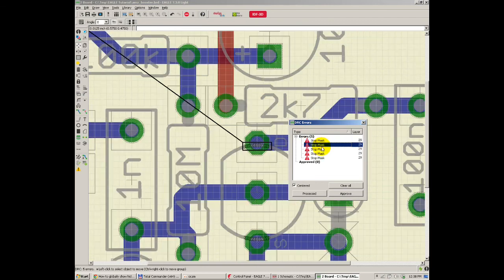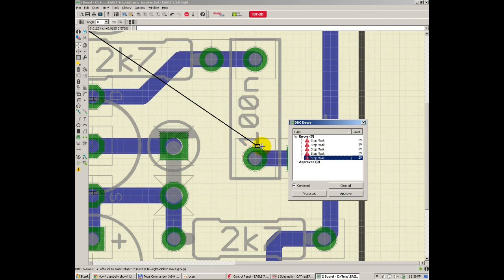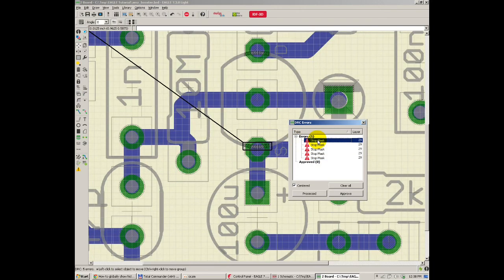So you can ignore that. We have 4 of such errors, but they're not particularly errors, they're just warnings, because you can ignore that.